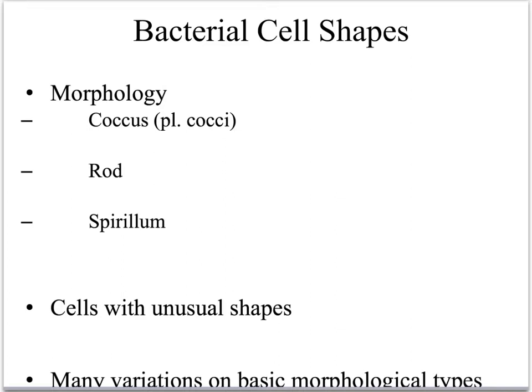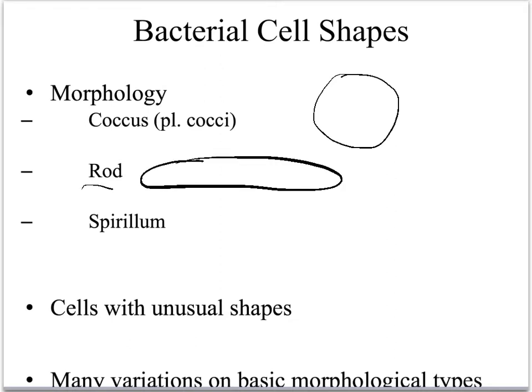So what these look like, just as a reminder, is that any coccus-shaped cell is going to be just a simple circle. A bacillus-shaped cell, as you could guess, is shaped like a rod. So you're going to look at a cell that's got this shape to it. A spirillum cell is any cell that has curves and periodicity to it. So anything that looks kind of like this.